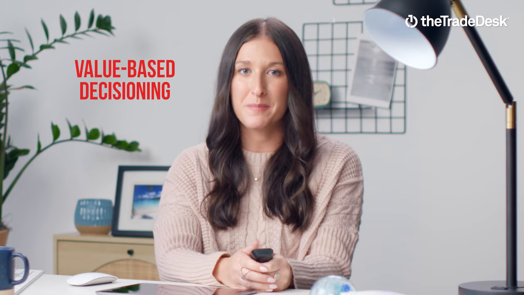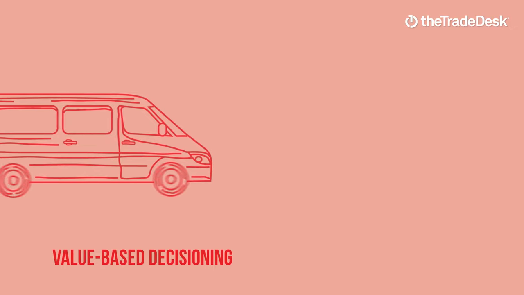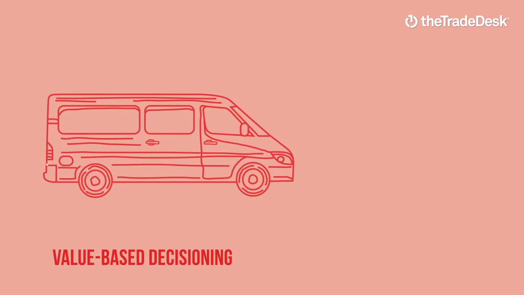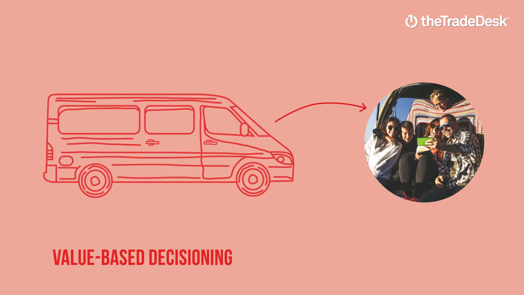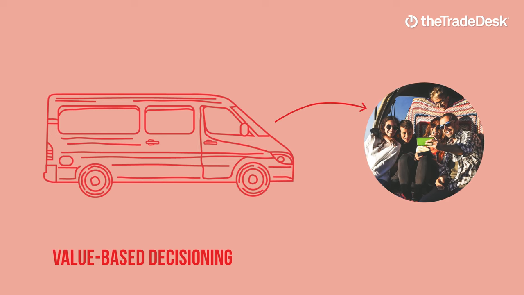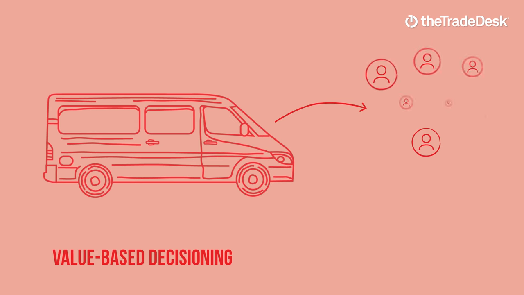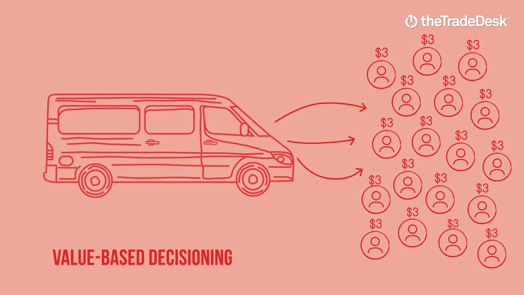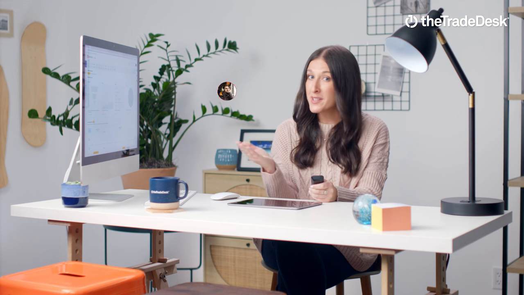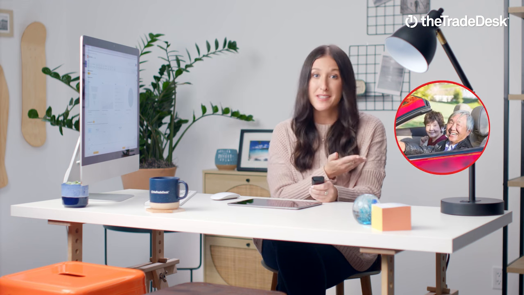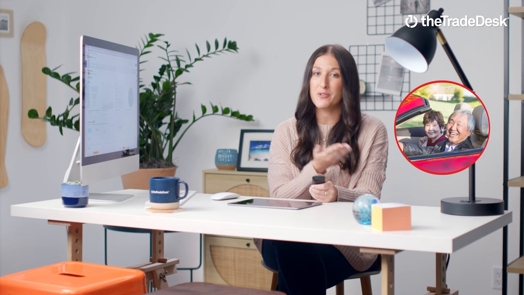And the third limitation: the lack of insights prevents value-based decisioning. Let's say you're selling cars — luxury minivans to be exact. That's a pretty specific customer, probably a commuter from a suburban area with a larger family. But when you buy direct or programmatic guaranteed, every viewer is set at equal value regardless of profile, performance, or previous ad exposure. That means you pay the same price for everyone who sees your ad, whether it's a 20-something student who rides the bus or a 65-plus retiree who just bought a new sports car.